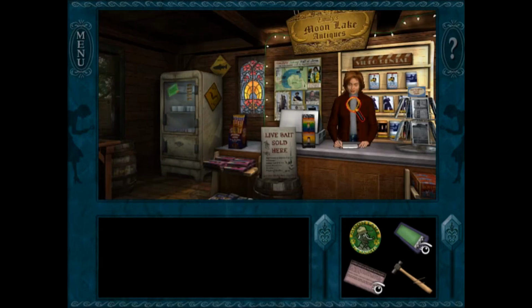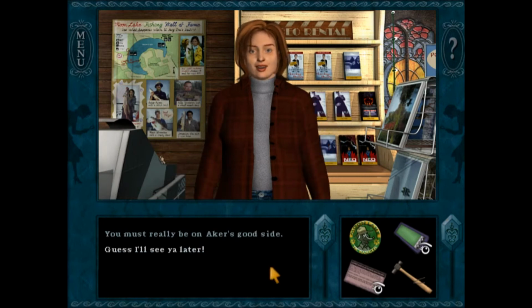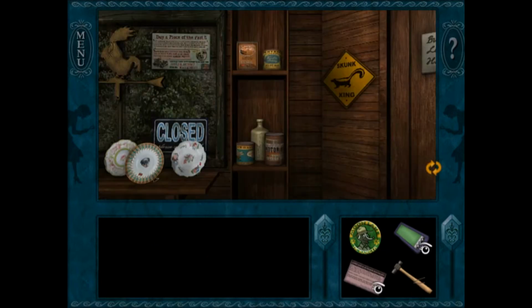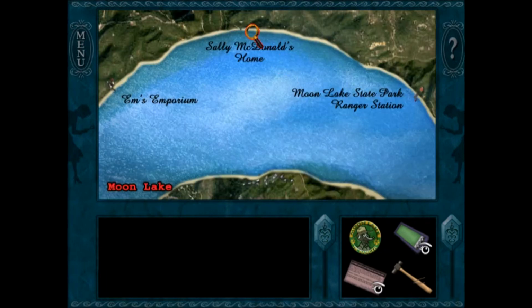Speaking of, we still need... Nice Junior Park Ranger pin. Oh yeah, we need to get those pictures back to him. You must really be on Acre's good side. Yeah, we need to give him the pictures. How you holding up? Guess I'll see you later. You betcha. I guess sleep until night and then we'll talk to the guy. Unless we get attacked by ghost dogs again. Ooh.